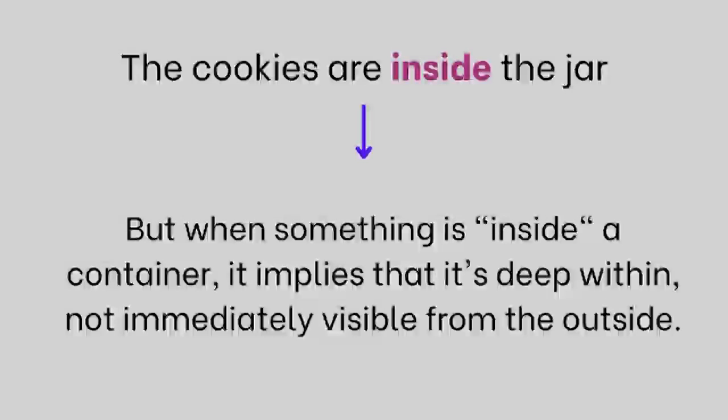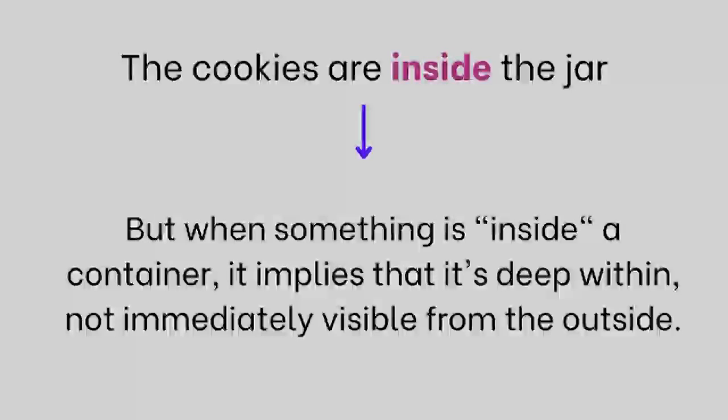So you enter the kitchen looking for the jar, but there aren't any jars. Maybe there are jars but no cookies. So in this case, you will be wondering, where are actually the cookies? I am looking for them, but there is nothing. And then they tell you, no, the cookies are in the jar, and the jar is maybe in the cabinet. And then you go back to the kitchen, open the cabinet, try to look for the jar, but there is nothing.